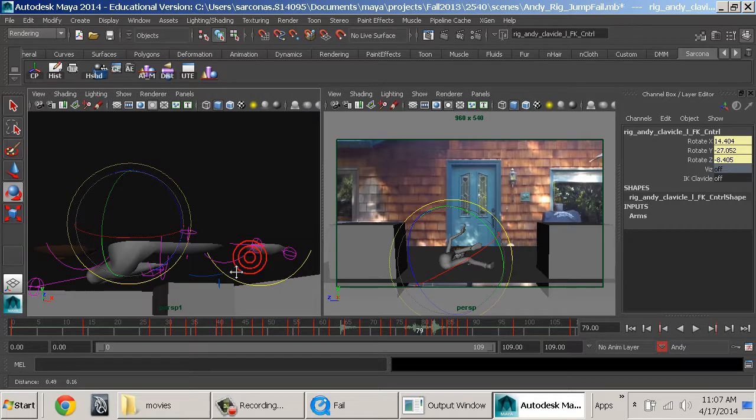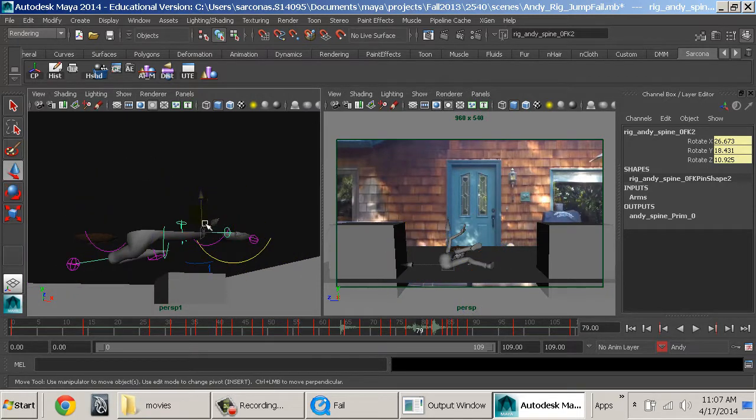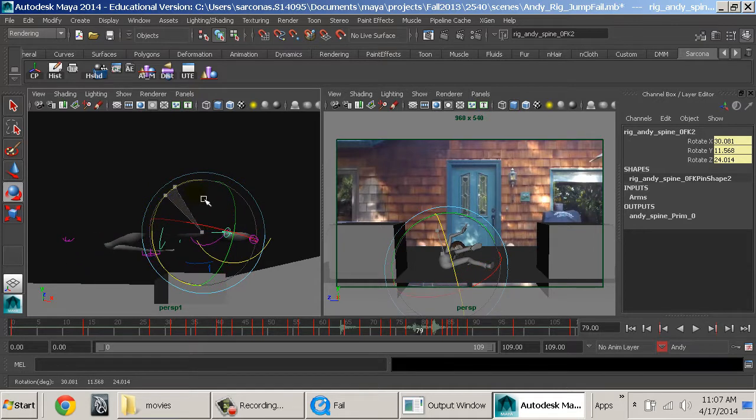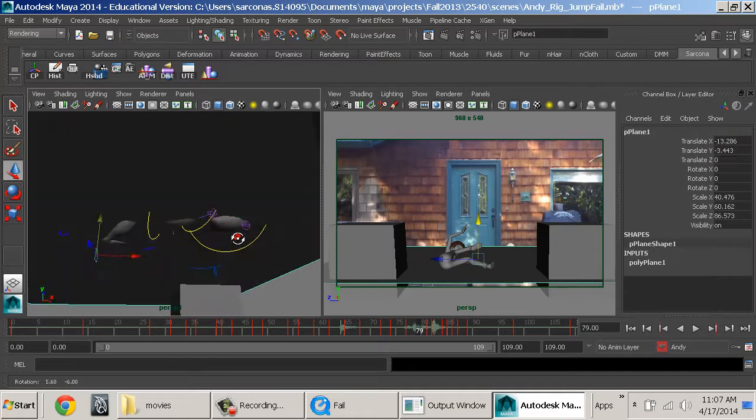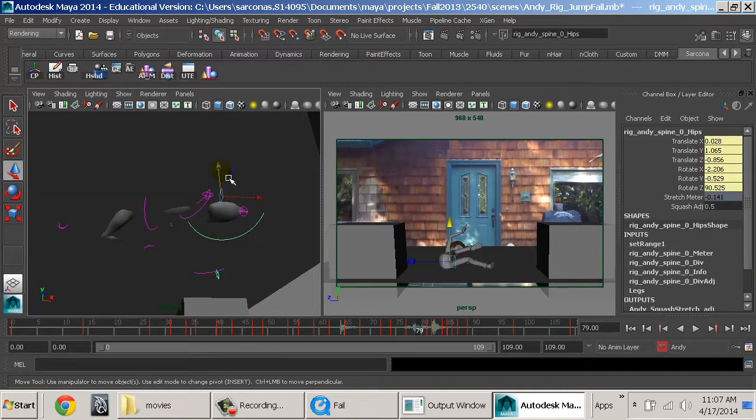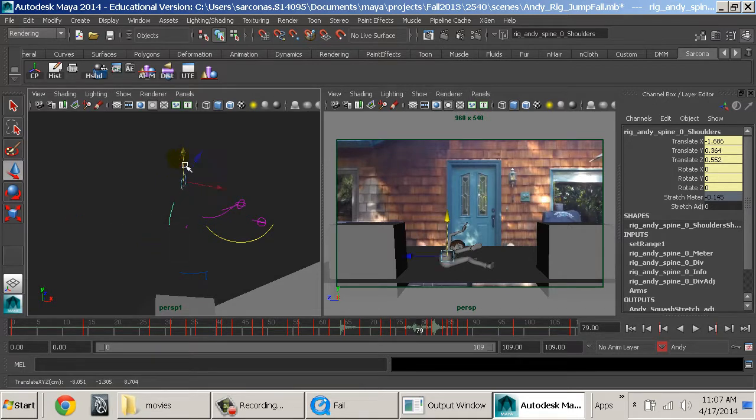Yeah, see, there's a lot of Andy right here. My best bet, I think, is just to grab this and rotate him up. See, just pulling that up and then tweaking some of these other controls. There we go.